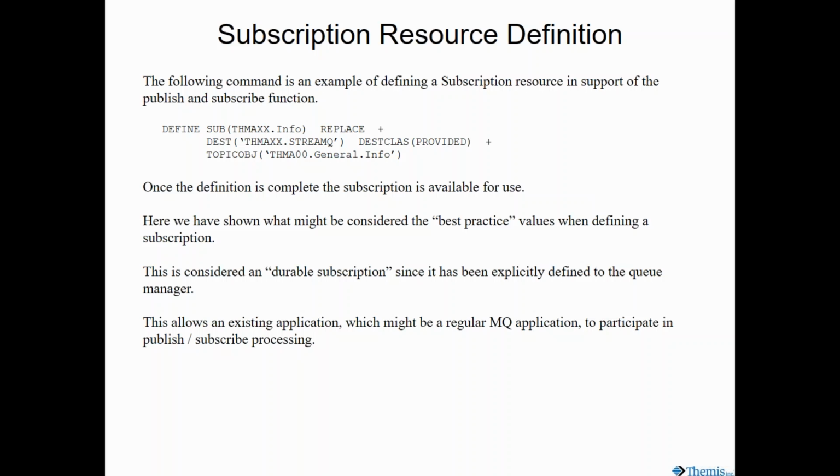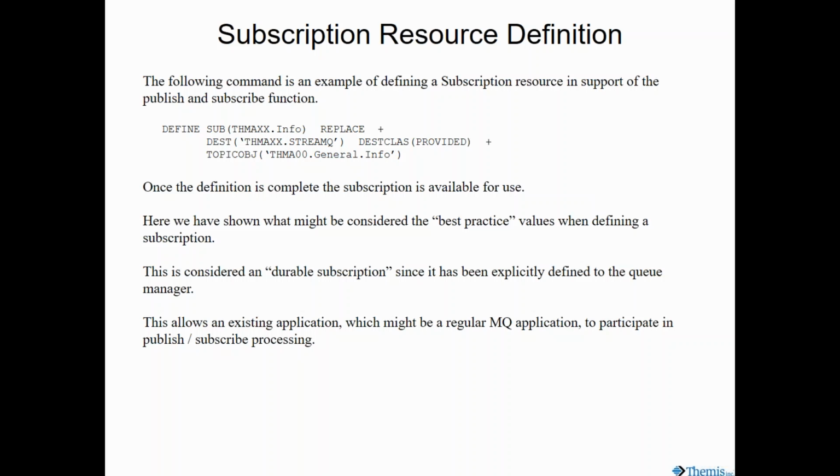Likewise for the subscription that you now see being presented. Again, I can predefine subscriptions through this MQSC command, or I can do it dynamically through my program. So the sub parameter here, the subscription name, again, 48 characters, uniquely identifying the subscription. When the subscriber application says, I want to use this subscription, it saves them a little bit of work, if you will, if it's predefined. Again, could help with security. I can control who can subscribe.